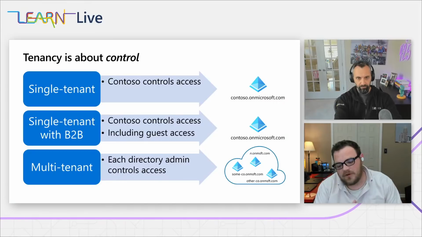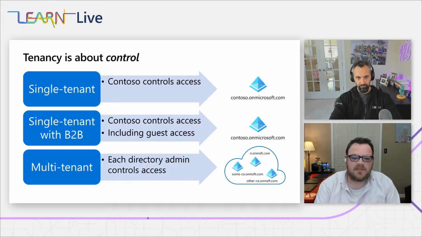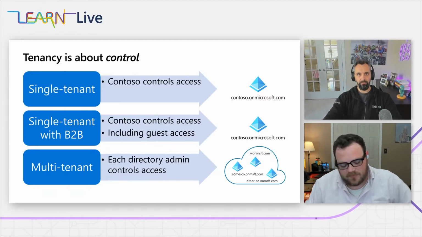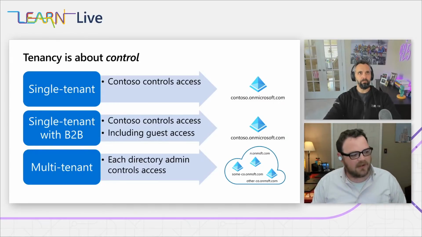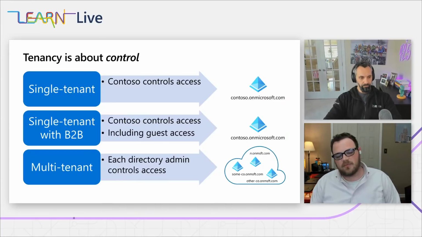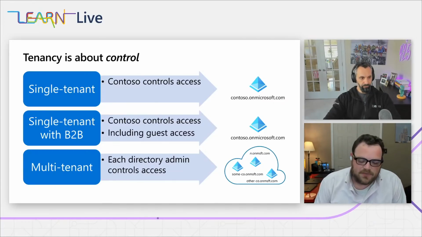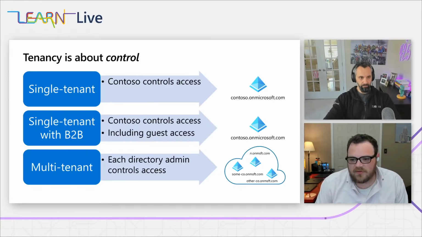There are things that are protocol specific about how you interact with the service as a developer, but the configuration and all the extra stuff that we do are specific to Azure AD. So the tenancy is not part of an OpenID spec about how to get a token. It's more about the service that's going to be using it. So tenancy is all about who needs to control access to things, right?